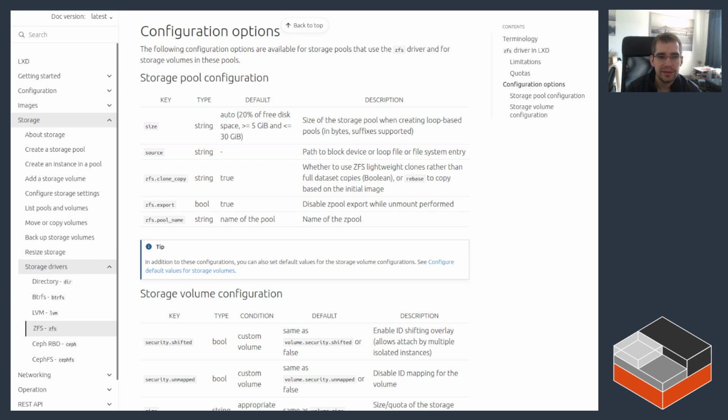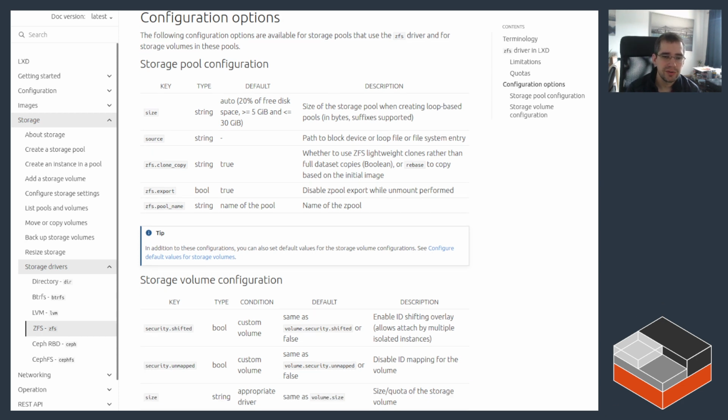Setting that particular key would save you space if the parent is deleted, but it effectively turns off most of the copy on write benefits. So it's something to keep in mind. It really depends on the use cases. If you're in a situation where you only ever use an image once, then that might be a good thing to set. In pretty much all other cases, you'll want to stick to the default.